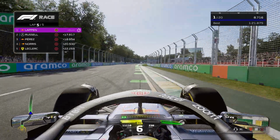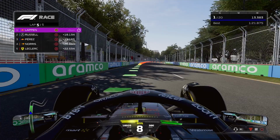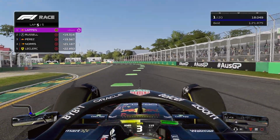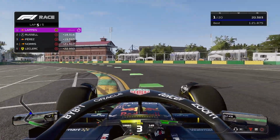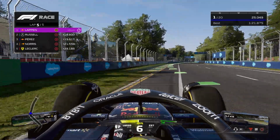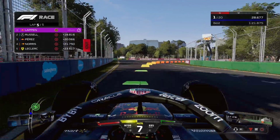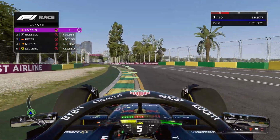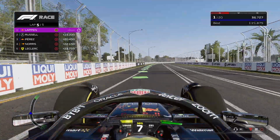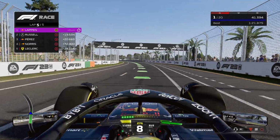This is the final lap of the race. Sir Lappin solidly in first place. George Russell solidly in second, followed by Sergio Perez, Lando Norris, and Charles Leclerc. Two Red Bulls and a Mercedes on the podium with this last lap. We're going to see if it finishes out in that way. Real wide on that corner, Sir Lappin. Not as good quality of a drive as we've seen, but still good enough to get 20 seconds ahead of the field.